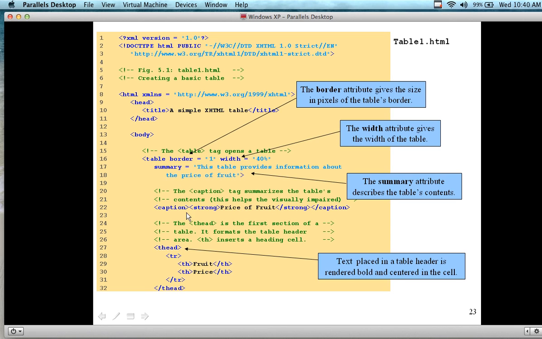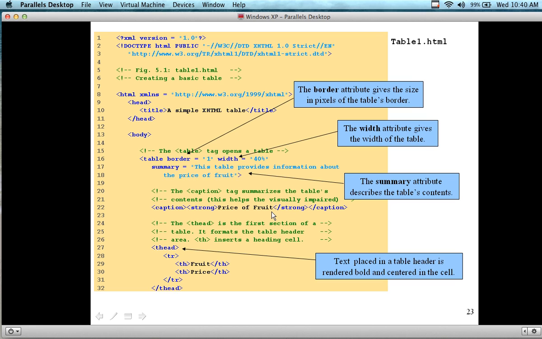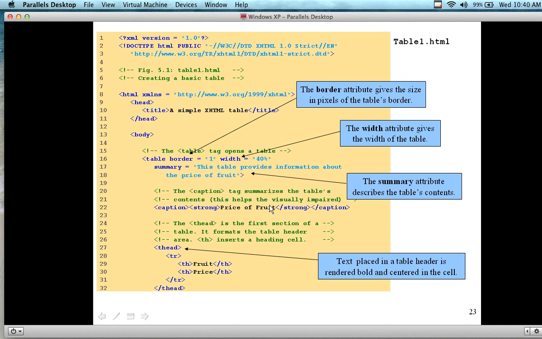So here we have our caption. We're using strong for it, and this is going to be the price of fruit. Then we have the text that's going to be in the table header. So TH, which is really just table header. The table header is going to be table row, table header fruit, table header price.